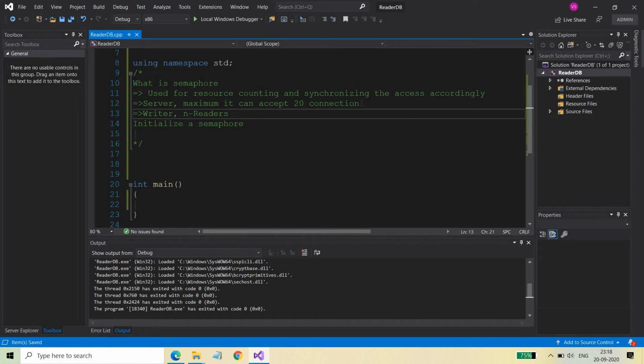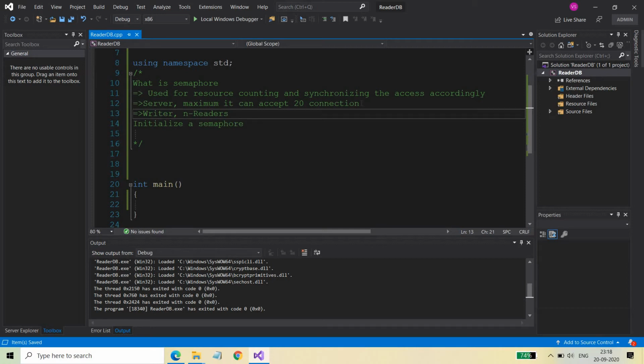In that case, you can simply use semaphores to make that available. But if a writer is also there, then you need to use a mutex. Every reader thread first needs to check whether the writer thread is writing.